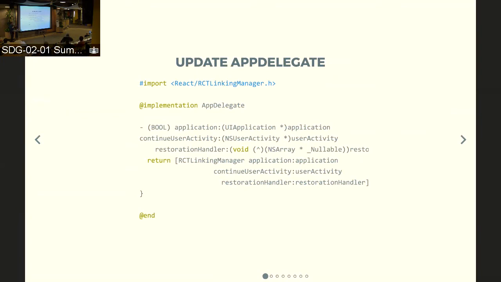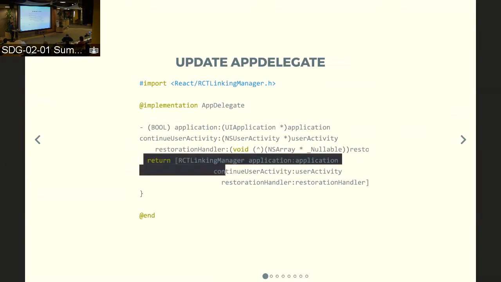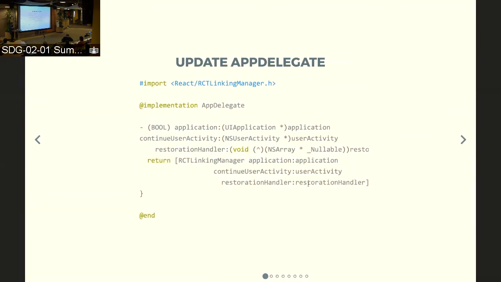Basically, on iOS, when someone clicks a link and that Apple App Site Association file has been validated and your app looks good, the system will launch your application and call this delegate method. And fortunately for you, the RCTLinkingManager module, which ships with React Native, basically provides you an implementation of this method so that you can just forward that call on to React Native, and that's really all you have to do here. This is a simple example. You should maybe be more complicated here and return false if you can't handle the URL and things like that.